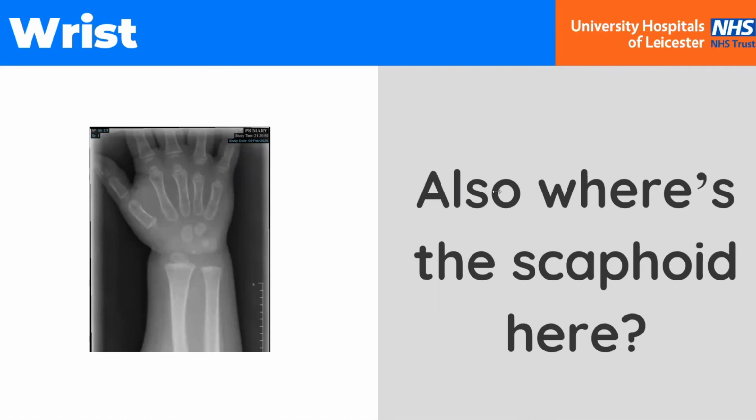Again, neurological damage is relatively uncommon unless you've got huge amounts of swelling. Parents do worry about deformity, but if you've not got any deformity, then you don't need to worry about it. If you have got obvious deformity, then clearly you need to X-ray and you need to look. And that also comes back to Kim's question of which of the risks do you not need to X-ray, or which of the risks is it going to do any harm if you don't X-ray? And the bottom line, if it's not grossly swollen and deformed and you miss a buccal fracture, then probably it's not going to do them any harm.